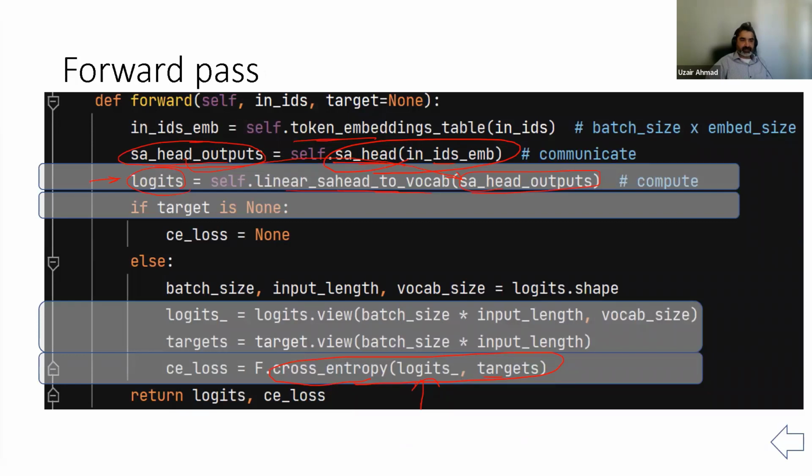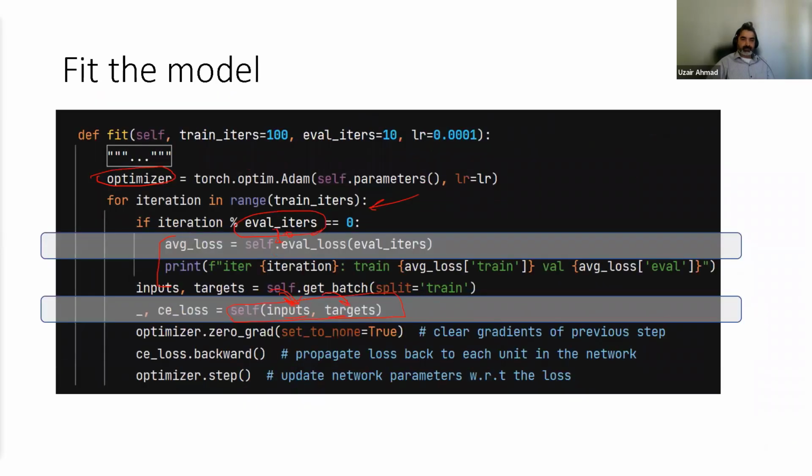We take that loss and return it along with the logits. Logits are what? The raw outputs. We return them to home. This function is called by fit function. Fit is going through many iterations, picking randomly some batches of inputs and targets, passing them through the network, which has two components, self-attention, and then output of self-attention goes to another linear model that takes those outputs and puts them in vocabulary size vector.